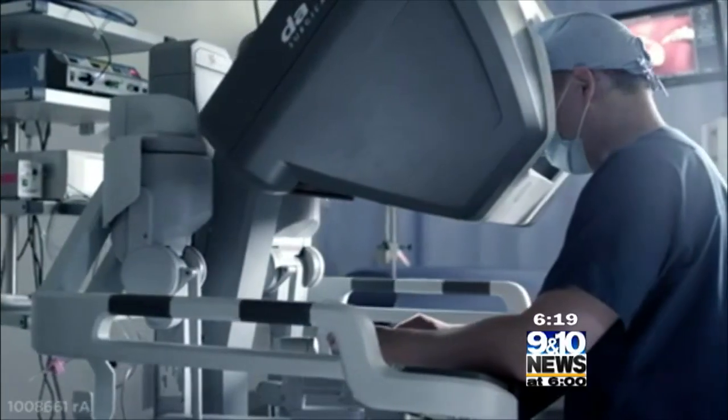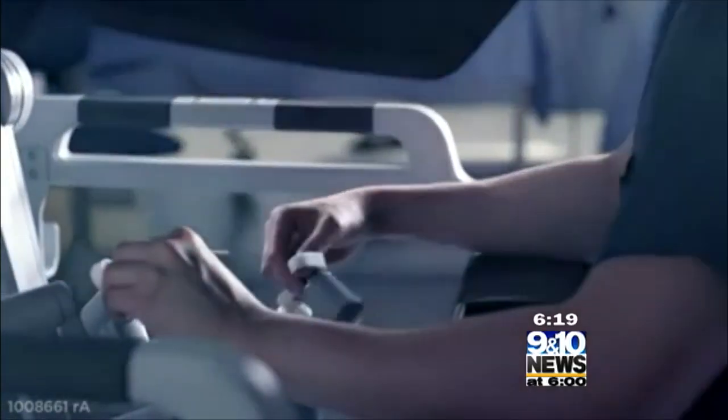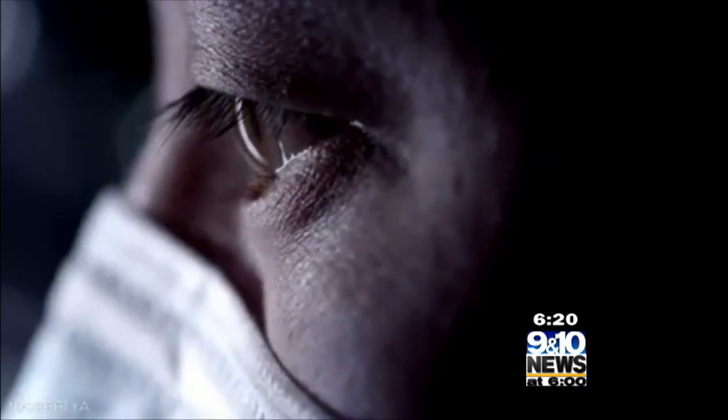They have these small arms that are only like two, three centimeters in size, much smaller than my hands. Then you can make smaller incisions and insert this small arm inside the body cavity, and then put this robotic lens camera inside the body and you can see inside very well.